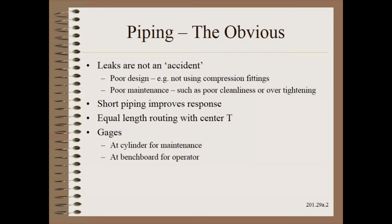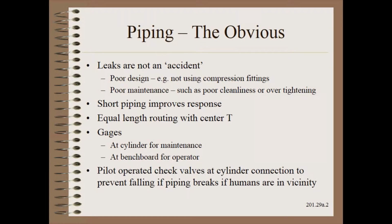In an ideal world, there would be a gauge at the cylinder and perhaps another on the benchboard for certain components. Pneumatic control brakes on unwinds would be one example, because it is easy to get out of a good pressure control range when running different grades from full diameter to the core.